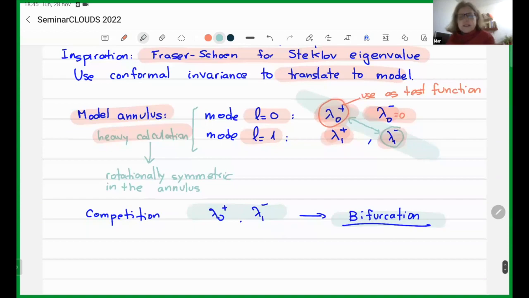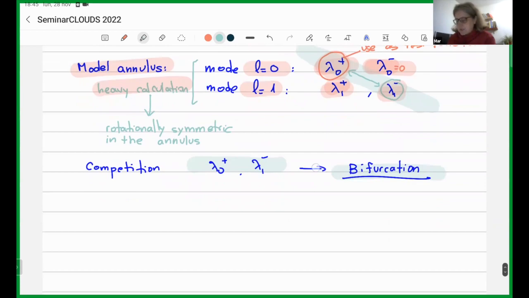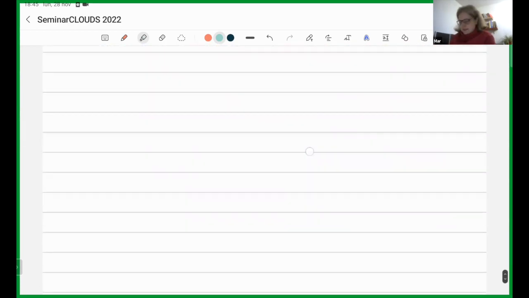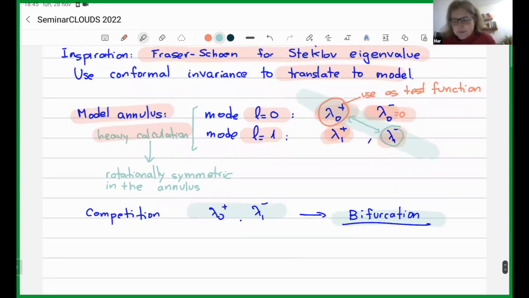I could go into the details of the proof, but I think you have seen the idea, and the calculation of these eigenvalues and eigenfunctions is just a nasty calculation. And maybe I have been speaking for 45 minutes. I think it's a good time to stop.